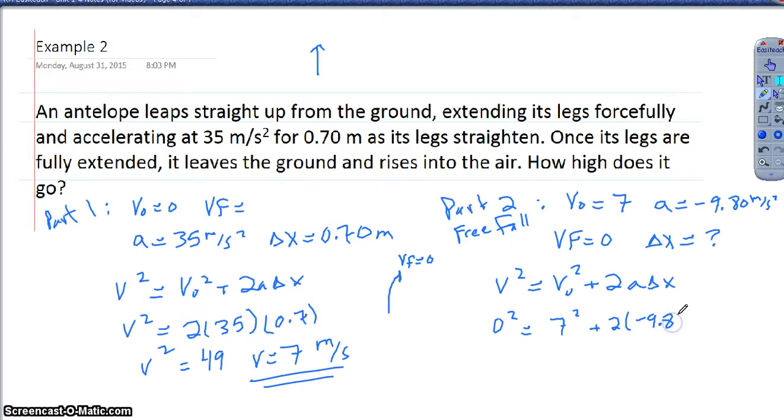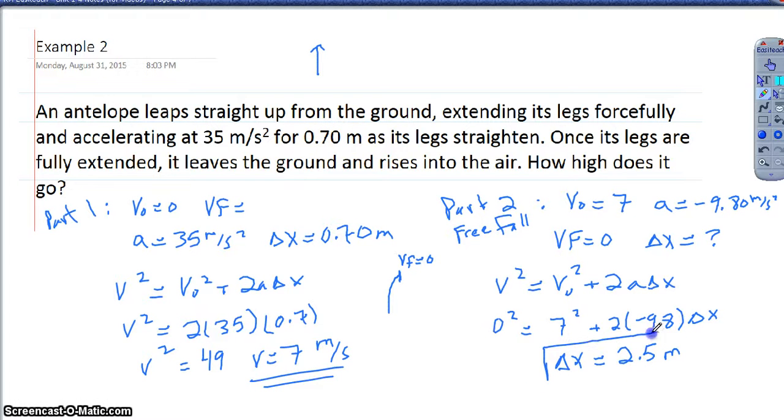plus, and once again here you can see where it's important that I keep this to be negative 9.8. Otherwise I'd end up with a negative displacement, which would just mean we've defined going up as negative. But anyway, so I've got that information set up, and then obviously just solving it from here. So just calculate that. So then when we solve for the delta x, we should get about 2.5 meters. And actually I got exactly 2.5. So anyway, this would tell us how high he went from where he left the ground, right? So this would be 2.5 meters on top of his initial height there.